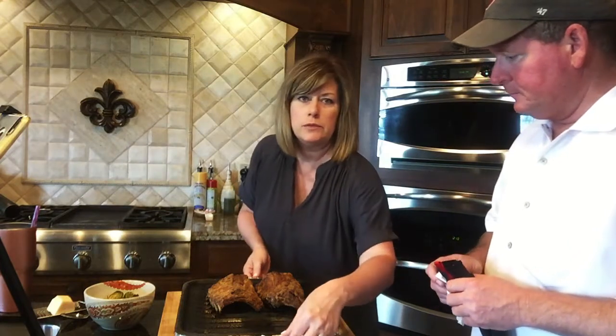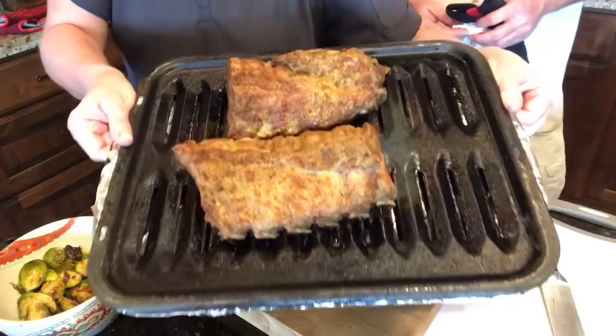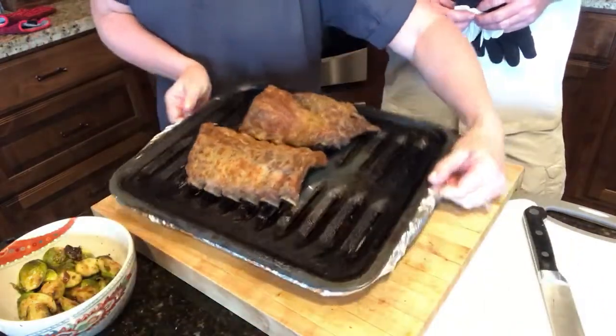Well, we didn't just pull them out because I wouldn't be able to touch it like this. They've been sitting here for about 10 minutes or so. Look how beautiful, golden brown and delicious. Did we tell you? I'm so excited.